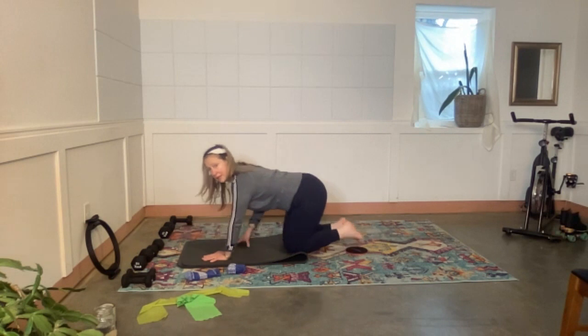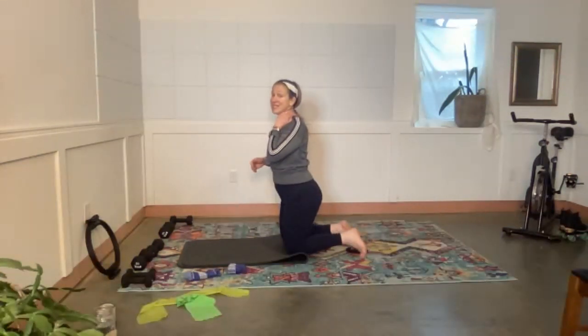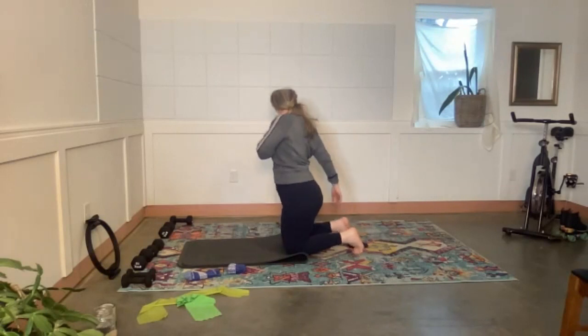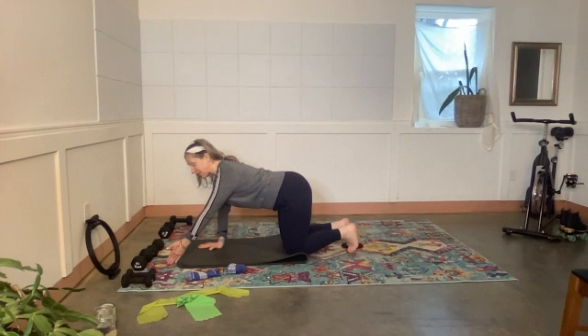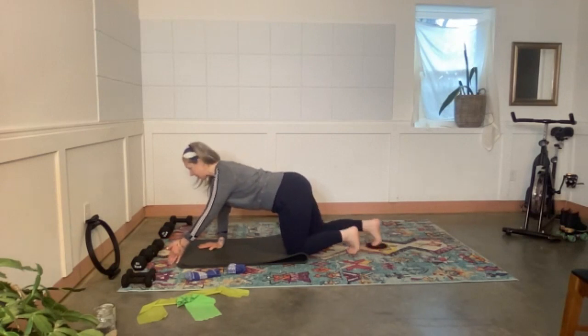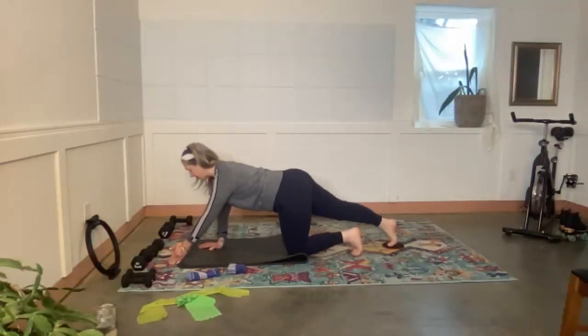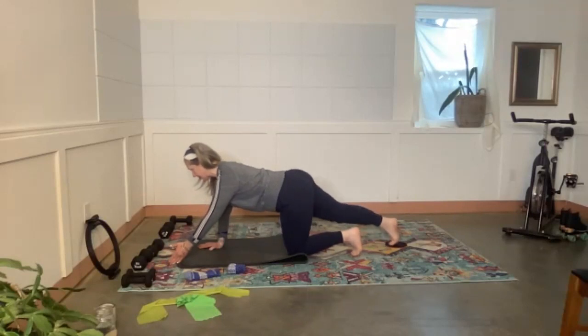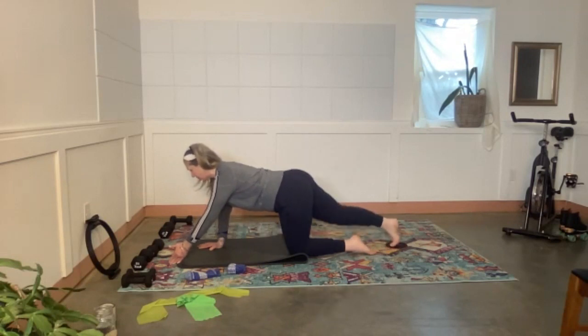Come all the way in and take a little break. Hopefully you're starting to feel more core activity. Switch the glider to the right foot, make sure it's under the toes, then come back down. Right hand stays, left arm comes out with fingertips down. As I extend the right leg, I'm thinking about lifting my abdominals away from the floor and lifting up out of my right wrist. Keep the breath moving — please try not to hold your breath. Six, five, four, three, two, last one.